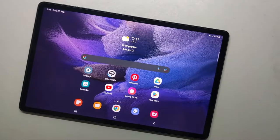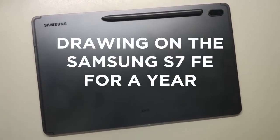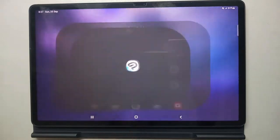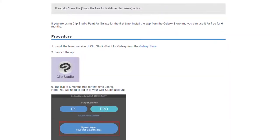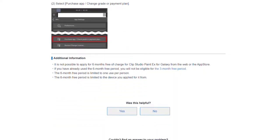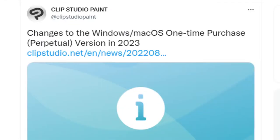I've had the Samsung Tab S7 FE for a year now, and I'll be sharing some thoughts on my drawing experience with it. For the drawing app, I use Clip Studio Paint, primarily because I enjoyed using it on my laptop before shifting to the tablet. They also gave a free 6-month trial when you first get the Samsung Clip Studio license, and yet the Samsung Clip Studio license was already a subscription service before the recent announcement.